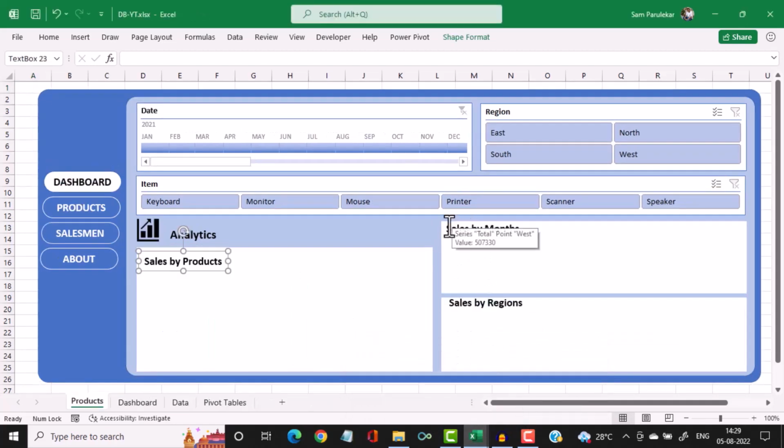So we come here and we change these headings to top 3 selling products and we increase the size and we select top 3 less selling products.